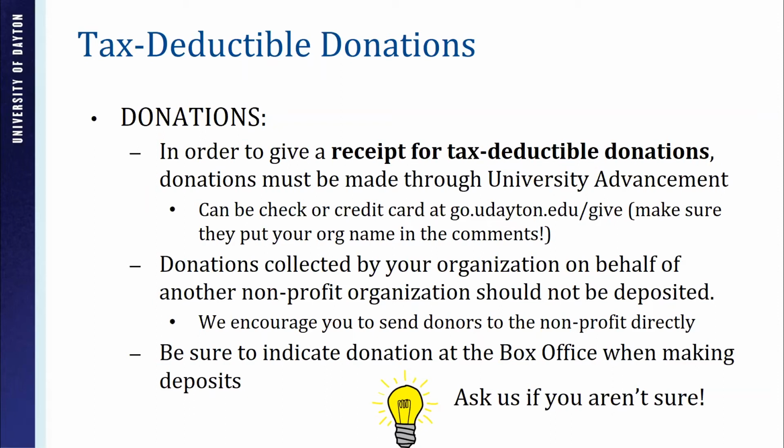Somewhere you can deposit funds, one location you have is the box office. The box office on the first floor at Kennedy Union, next to the info center, is where you can deposit funds. And be sure to indicate the donations when you do that. They have a small form that you fill out. It's just who you are, which organization you're donating the funds to, how much you're depositing, and that can be done there.